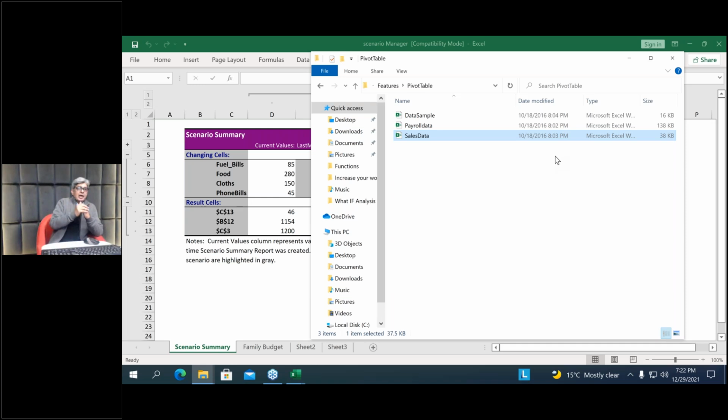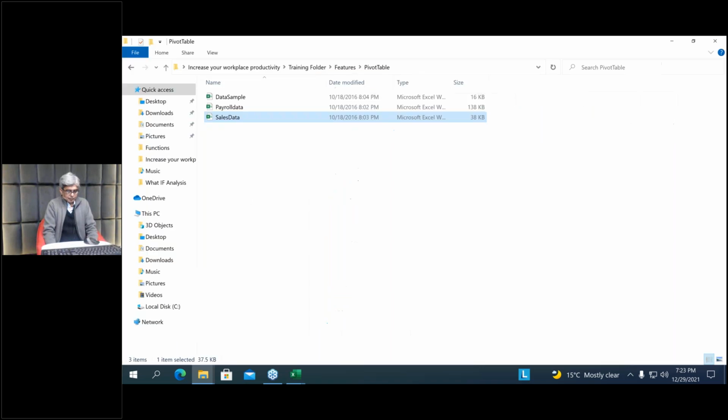If time permits, we can develop a dashboard using a pivot table, but I'm not sure whether we have enough time, but I will try my level best. Okay, let's begin the pivot table.